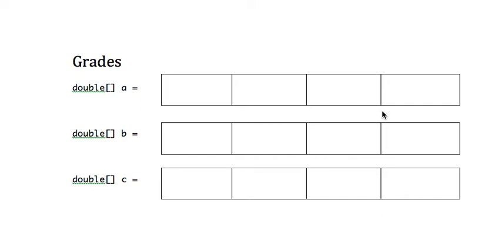Introduction. Say for example you want to represent the grades that you've gotten in a course, and say all courses have 2 quizzes and 2 midterms, for example, or 2 quizzes, 1 midterm and 1 final. That would be represented by an array of 4 elements: 1 for the first quiz, 1 for the second quiz, 1 for the midterm, and 1 for the final, right? So that would be, for example, a representation.